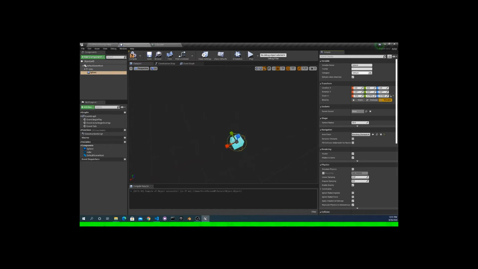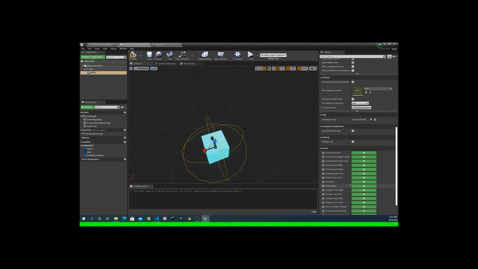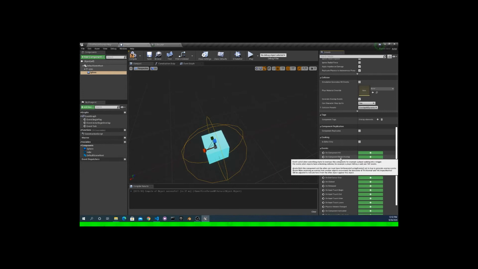Just go like this. Oh, there we go. Okay, so now we have that spear collision enabled. So now we just want to go here, and so it's going to be on. This basically means if something hits it. This is going to be if something overlaps the spear collision. This is going to be when it finishes colliding with it.